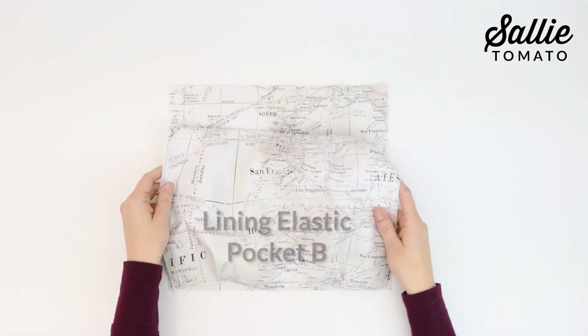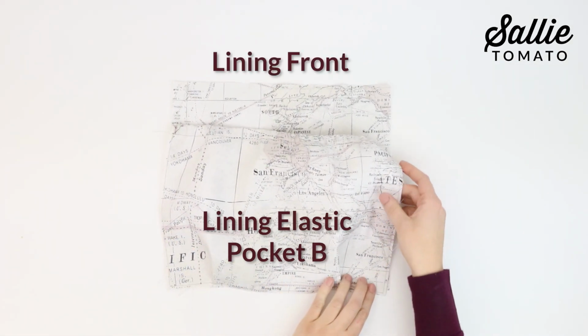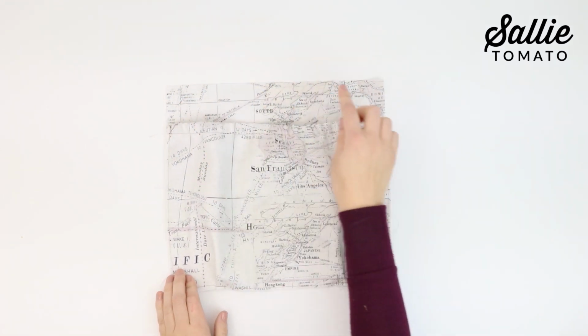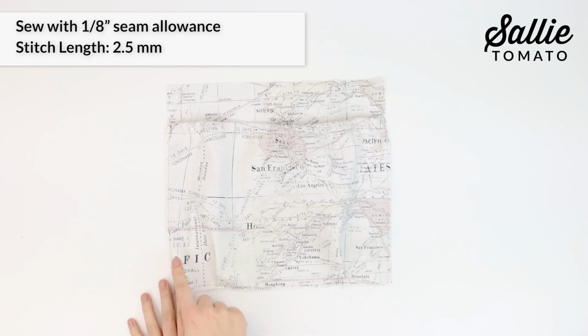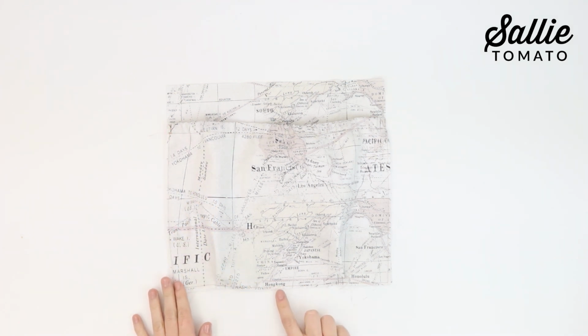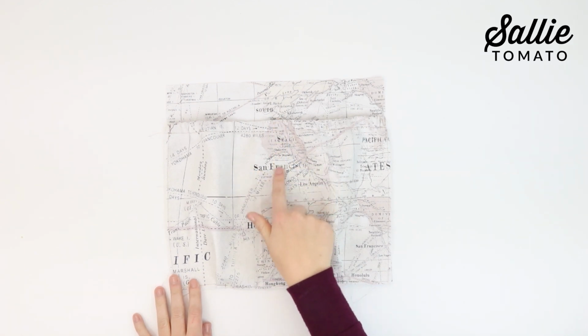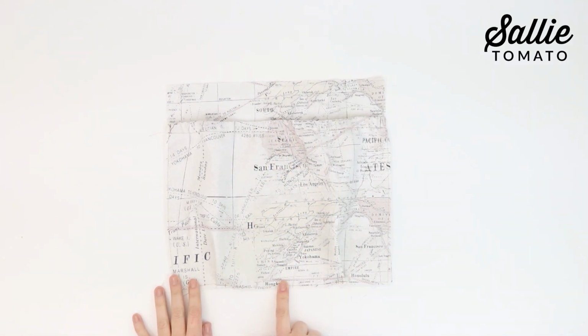With right sides up, position the assembled elastic pocket B on top of the lining front, aligning the sides and bottom edge. Sew together with an 1/8 inch seam allowance. If desired, you can top stitch a vertical line up the center of the pocket, pivot and sew back down to divide it into 2 compartments.